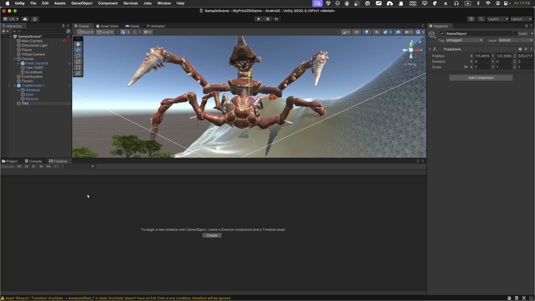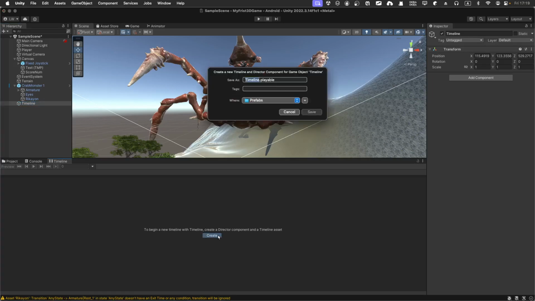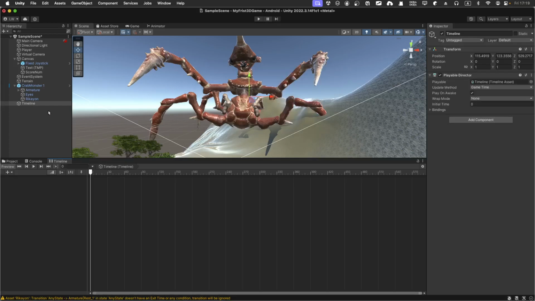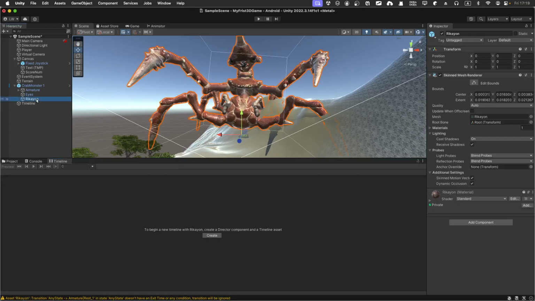So, Timeline. You can select that, and then you can create it. And of course we got the timeline playable as a prefab. You don't need to worry about that. You can just save it as a timeline. It doesn't really matter, it's just something you need to store manually.